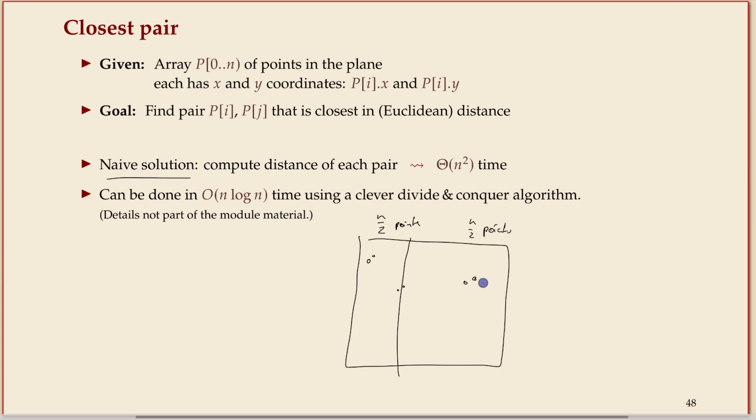But the trick is that you already know this distance. So these points, I mean, they cannot look like that. They cannot be so far away. This would not be a viable candidate. So instead, you can find some range around this line, and only the points in that range are potentially candidates for being closest. And you can further trim down how many of those there are.